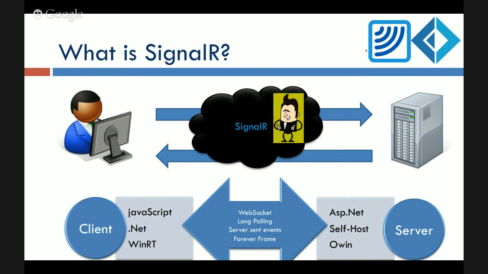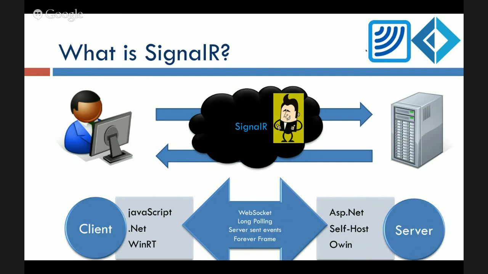And of course, SignalR always tries to select the best and most efficient transport, right? And then falls back, of course, to the less efficient one. Again, all this negotiation and selection of the protocol between the client and server is done underneath, and it is able to also handle when the connection drops, right? So if the connection drops, it is able to send a notification if you register, otherwise reestablish the connection as soon as it is able.